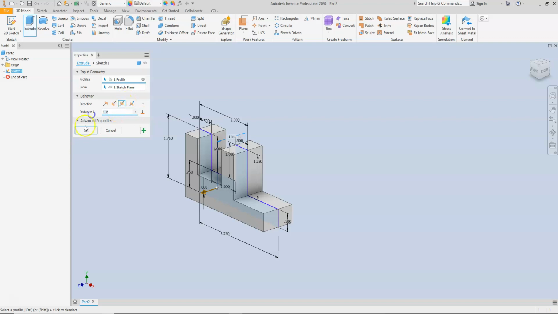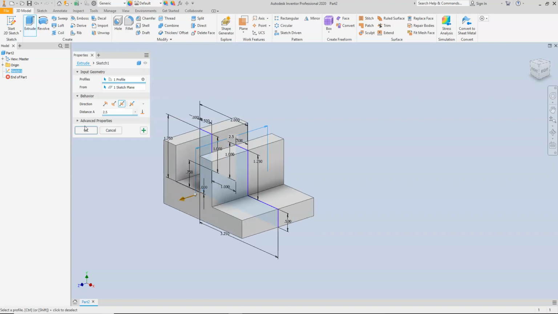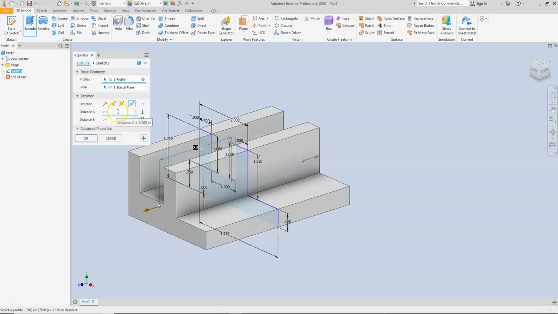So if I put in an overall dimension of, what is this one, 2 inches? Oh, sorry, lost the page with the dimension on it. 2.5. It's automatically going to divide that 1.25 on each side of the viewing plane. So this is the plane here, and the line of symmetry is going to be on the existing XY plane that we had started with, and it's going to divide that.